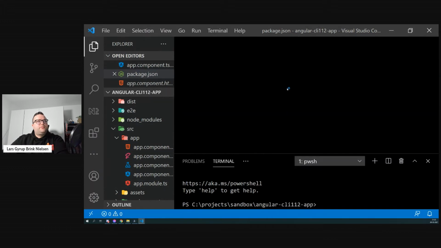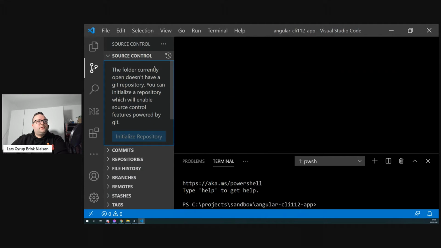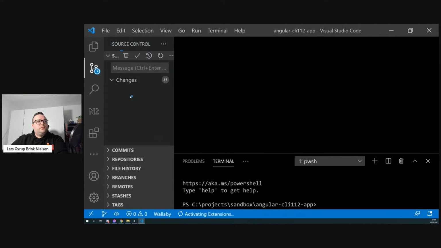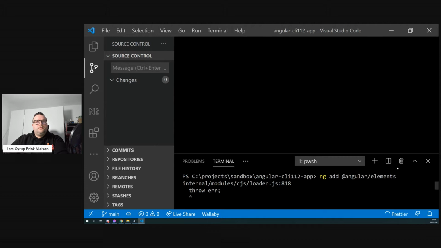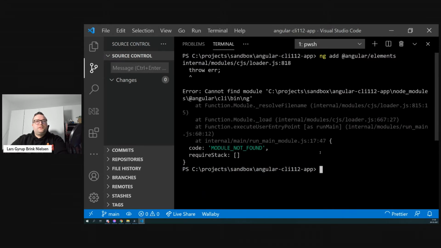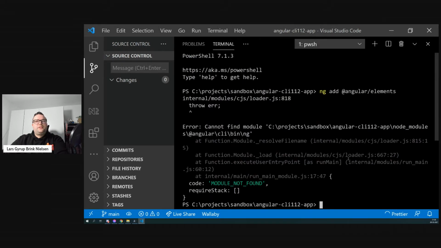So what happens if we have a clean Git history? No. Something. So now we'll add Angular elements to this other almost fresh workspace. Let's see what it changes. Oh, it's even worse. So I probably did something funny in this workspace.